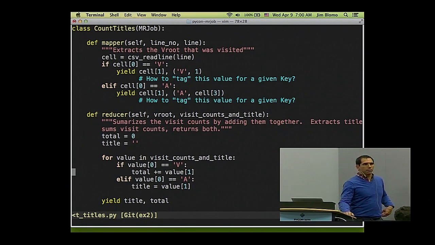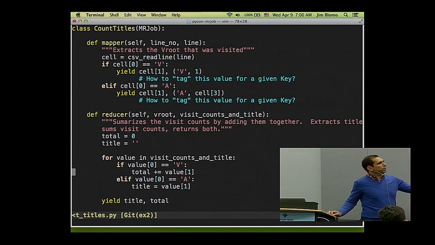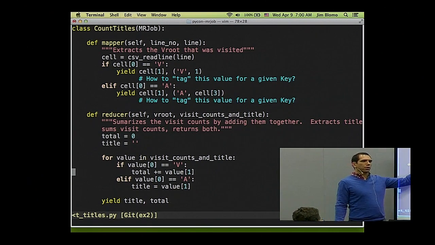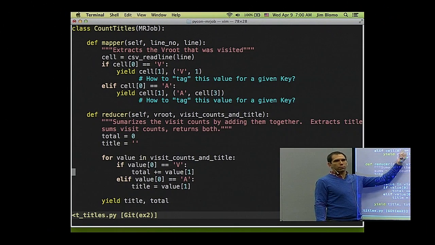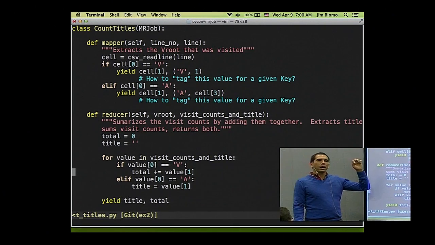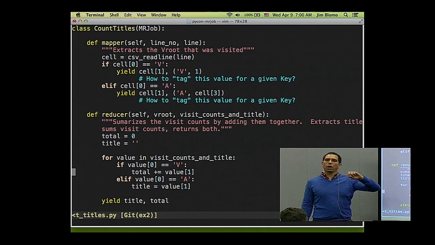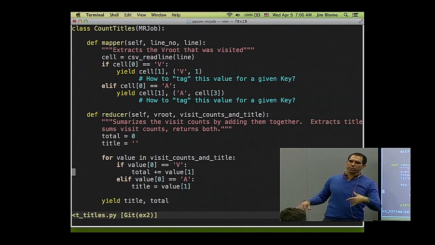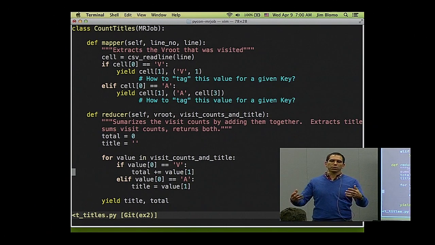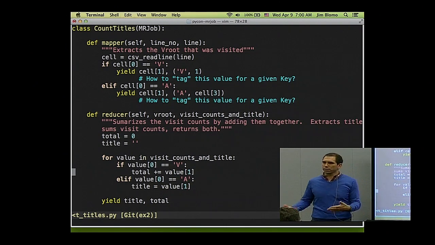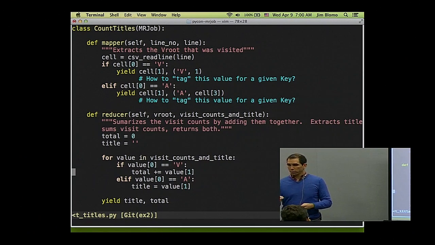So when you do this in the future, you can also do things like looking at the format of the file, or there are features in Hadoop and mrjob when running on a cluster to say, what file am I currently reading? And so you could determine how to tag things depending on what file you're reading. Did you have a question?